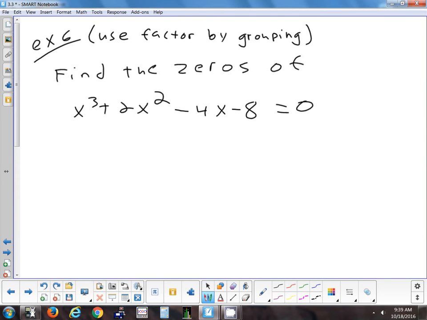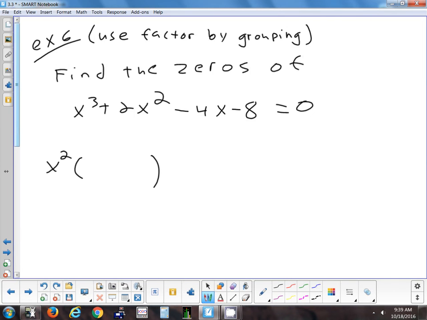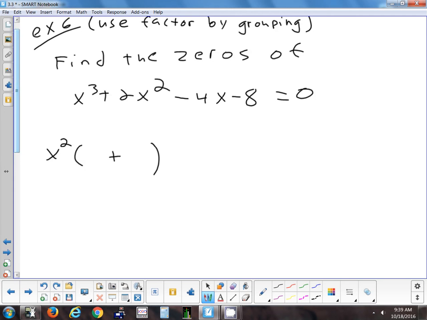They ask us to do what's called factor by grouping. That means take the first two terms and factor out what they have in common. What do x cubed and 2x squared both have in common? An x squared. And John, what does that leave me with if I factor out x squared? X plus 2. Now, the goal with factor by grouping is I'm going to hope I get another x plus 2 over here, if I factor out what the last two have in common. That's how factor by grouping works.